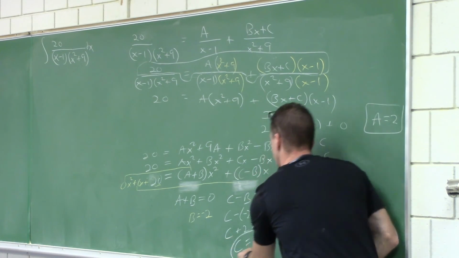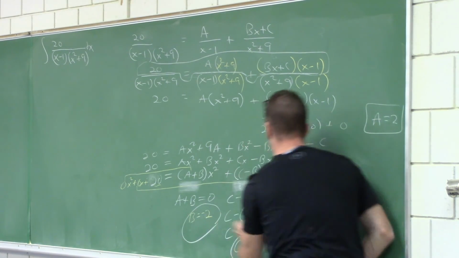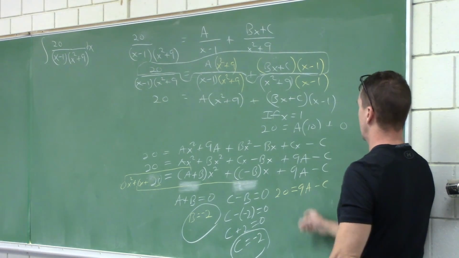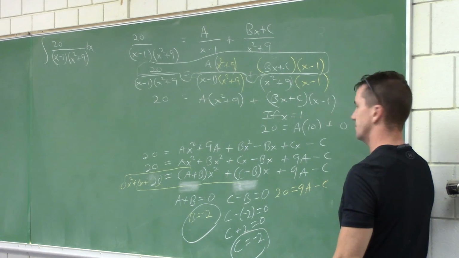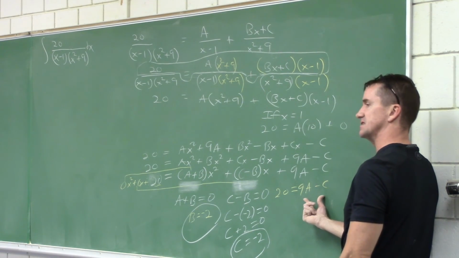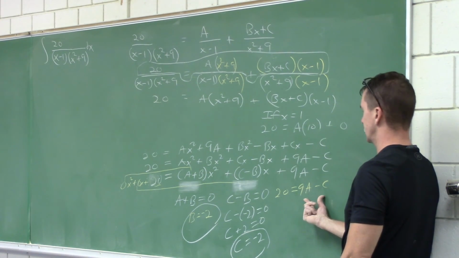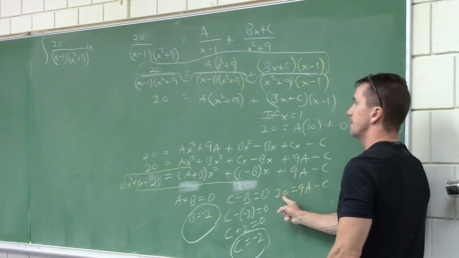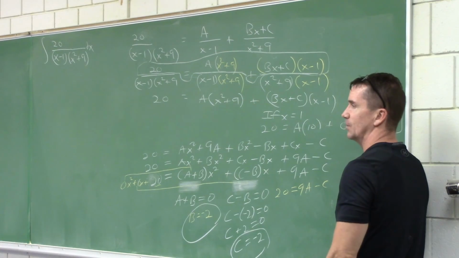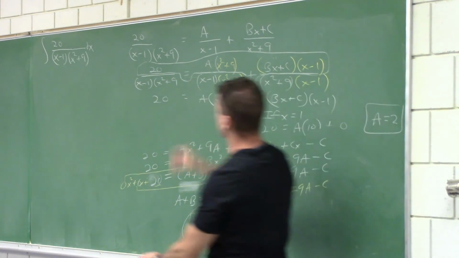Do we have all the letters? Let's circle them all. And you want to check this, because it should check out. Is it true? Would you check this? We didn't even have to touch this last one, but is it true? We should double check it. Is 9 times that number minus that number equal to 20? We got it. All that work, but we got it. Look at that.